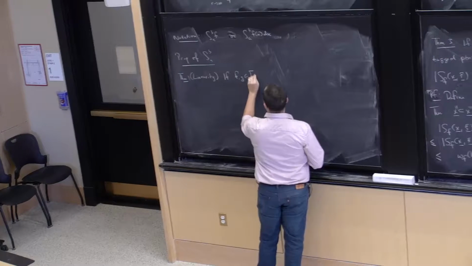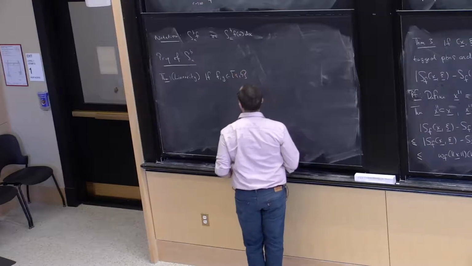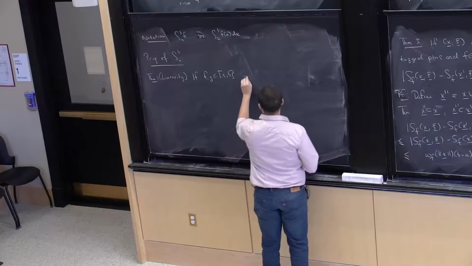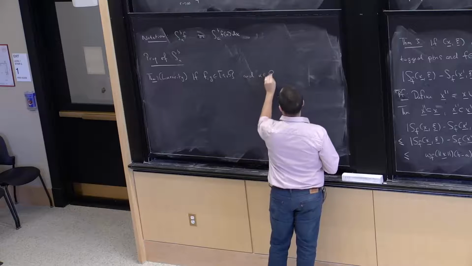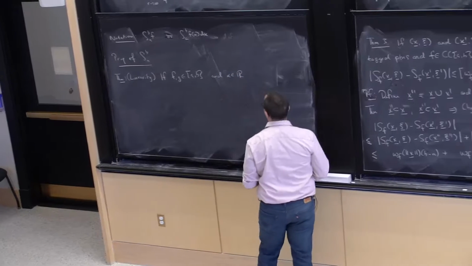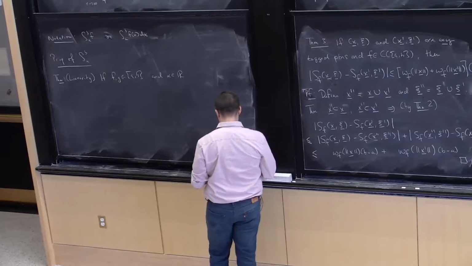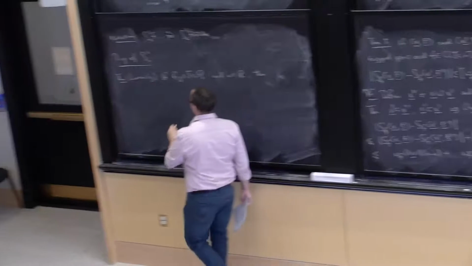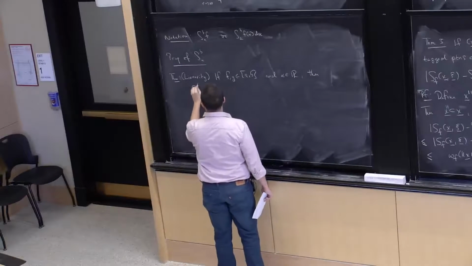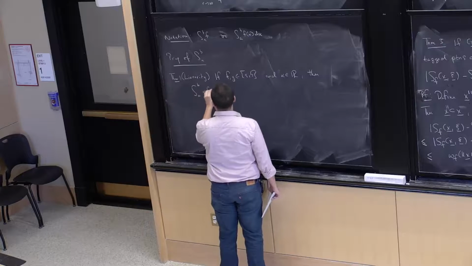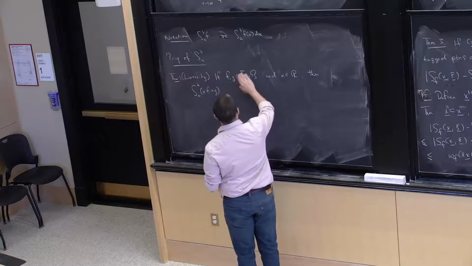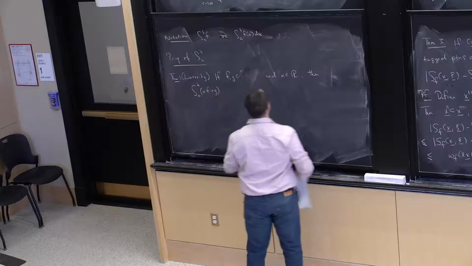If f and g are in C of [a, b], and alpha is in R, then, so first off, alpha f plus g, that should not be in, this should be a continuous function.